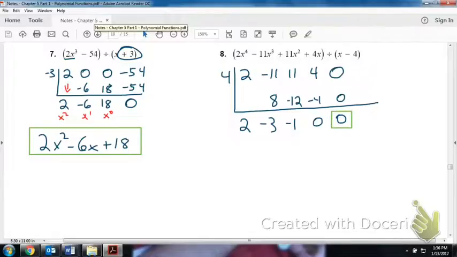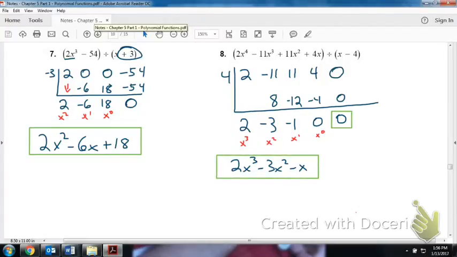No remainder at all. And again, I put this in there so you remember that this is your x to the 0, so there is no units. X to the 1, x to the 2, x to the 3. I'm going to stop writing those. After this video, I'm not going to write those anymore, okay? So you just got to remember that. So here we go. 2x cubed minus 3x squared minus 1x, which I don't need a 1 there, just an x. All right? And there you go.